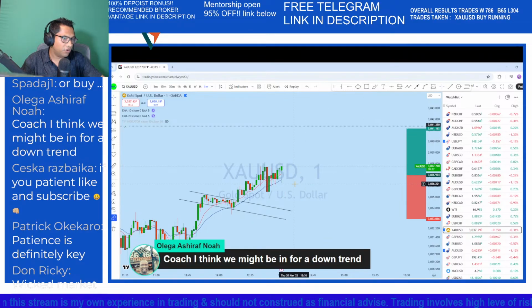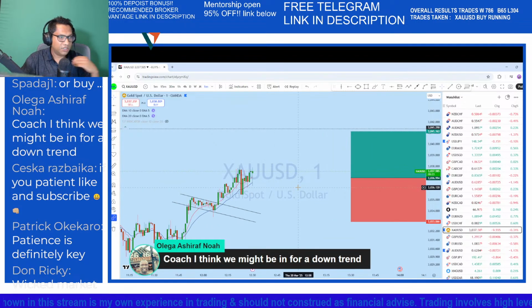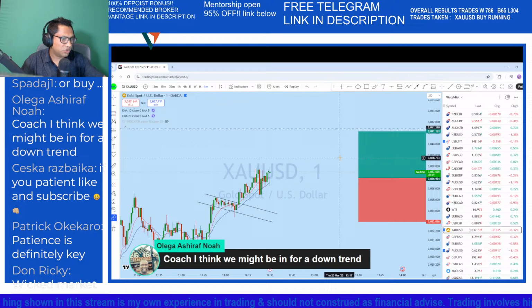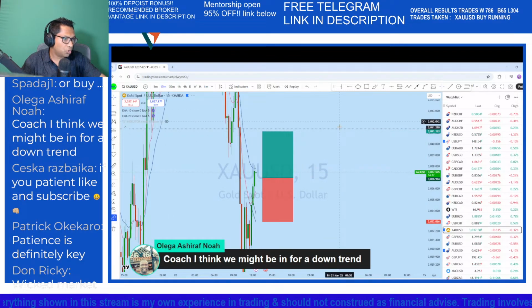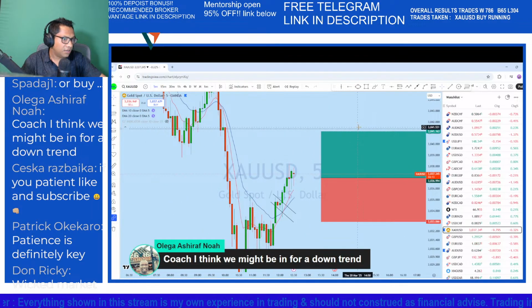There is a doji formation here. You can see a 1 minute doji, and we might see a couple more liquidity grabs. I would like to see the price showing a proper opportunity, then we will be entering into the trade.